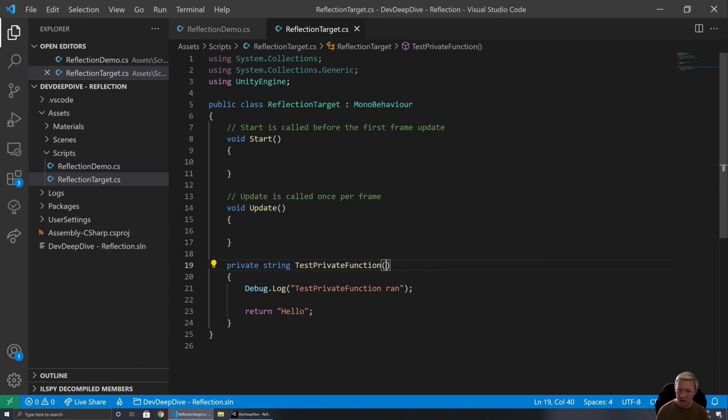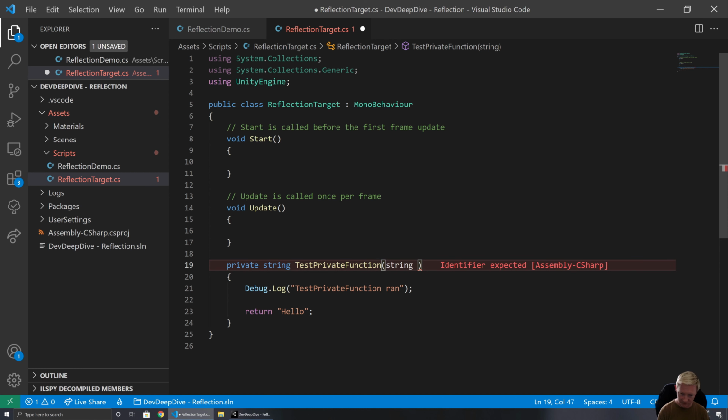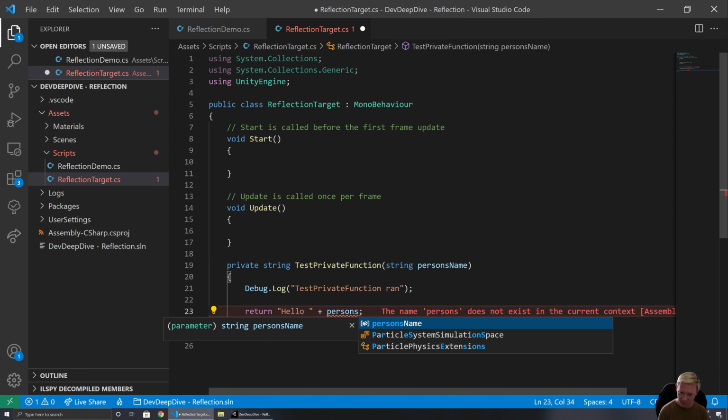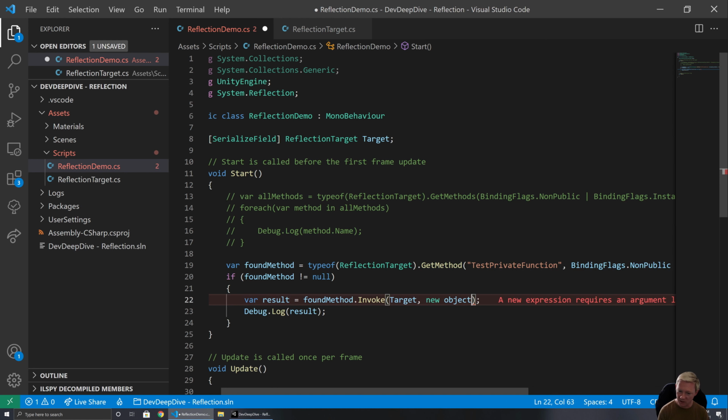Well, let's make it so that we can pass a parameter into this. So string person's name, and we'll return back person's name. We need to pass an input into this now. Those inputs, we saw, have to be a new object array.